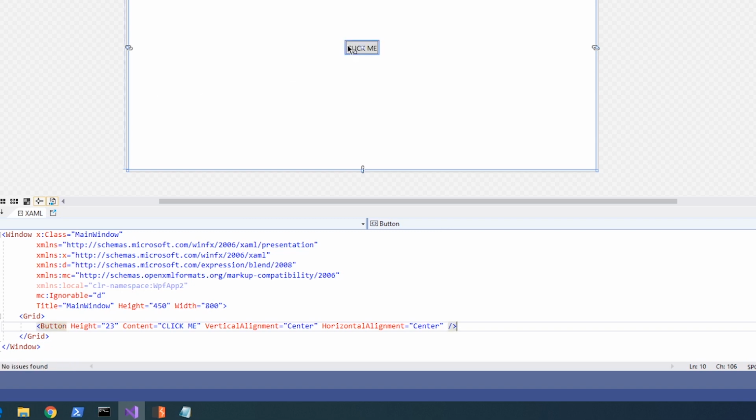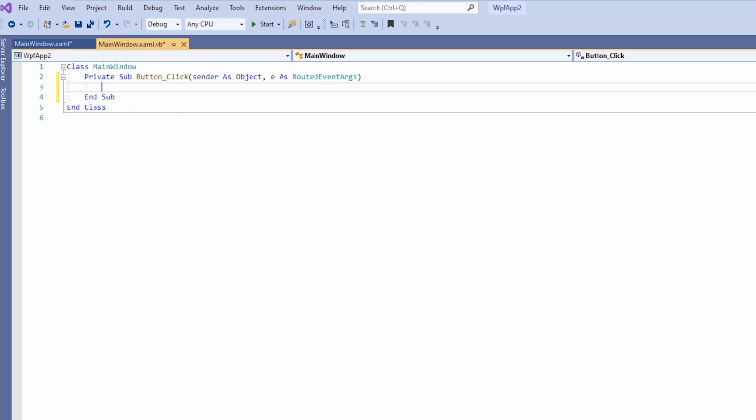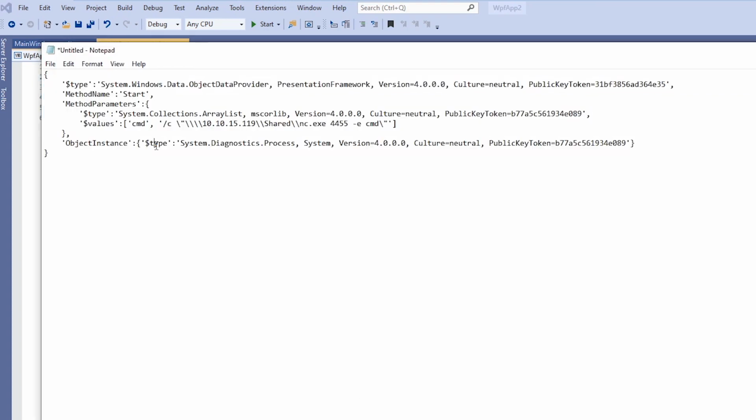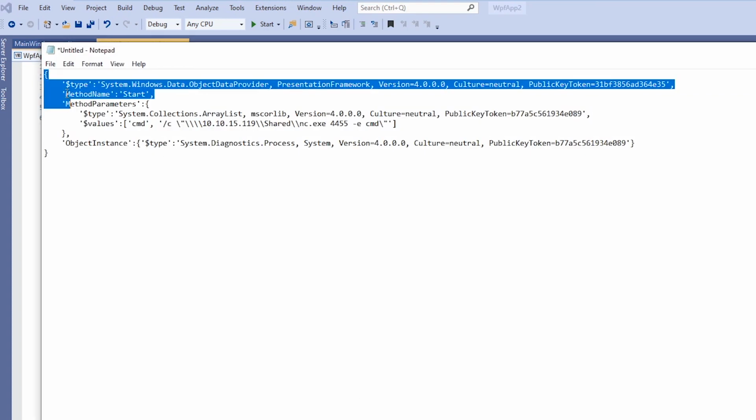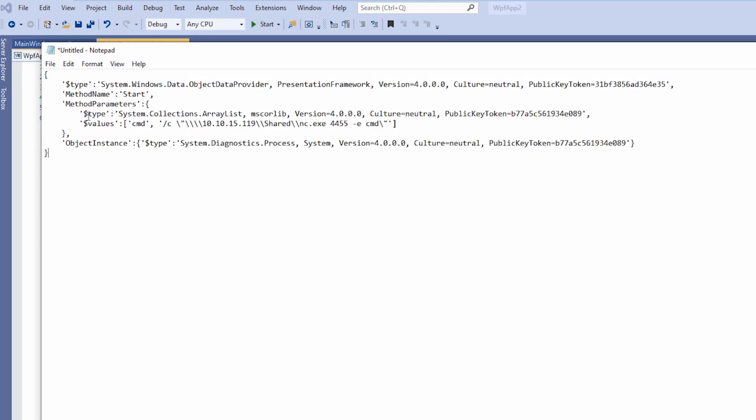There we go. So now when we click on that button, we want to execute some code. And what we're going to do is simulate exactly what WhySoSerial was doing. So this is just some JSON data, like we said, and the server is expecting some JSON data, but not in this format. Now the reason this works is because the server is set up in a way that allows JSON data to specify what type of .NET object it should get converted back into. Don't worry if that doesn't make any sense, I'm going to demonstrate this.